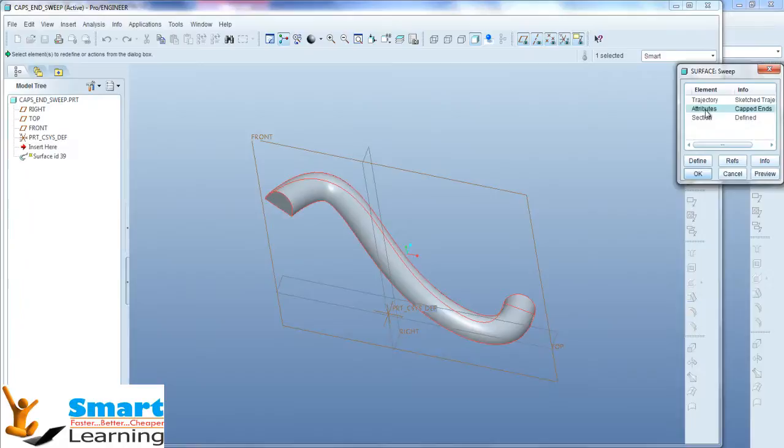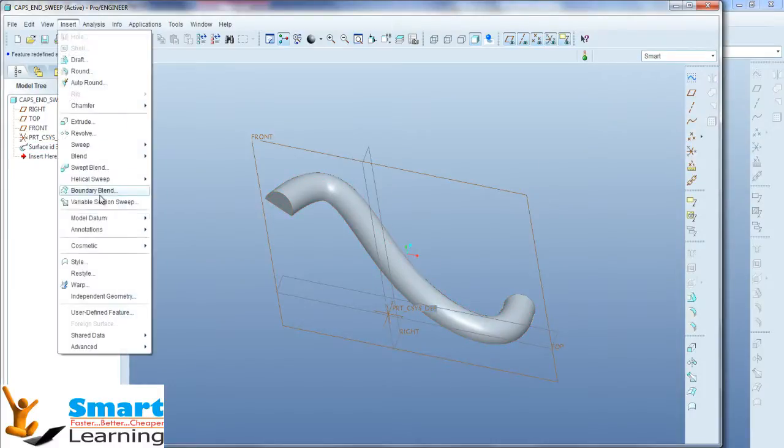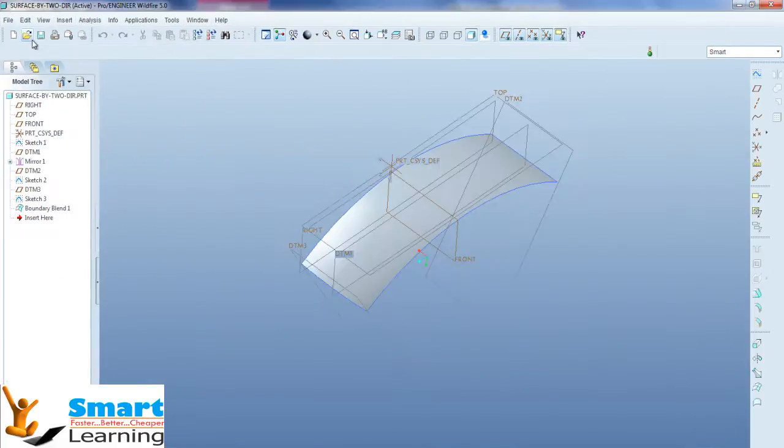Here you can see the attribute type, open ended or capped ended. So this end will be capped when you go for a surface, and these options you can select: insert, extrude, revolve, sweep. You have surface, blend also you have surfaces, so you can choose these surfaces.